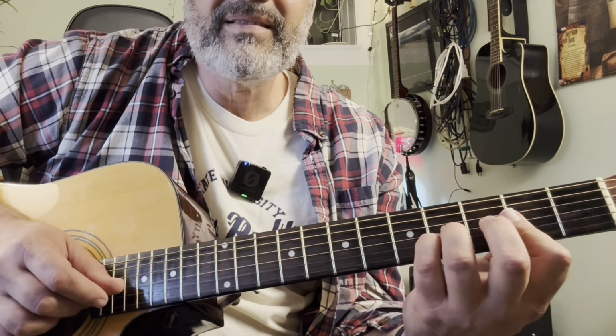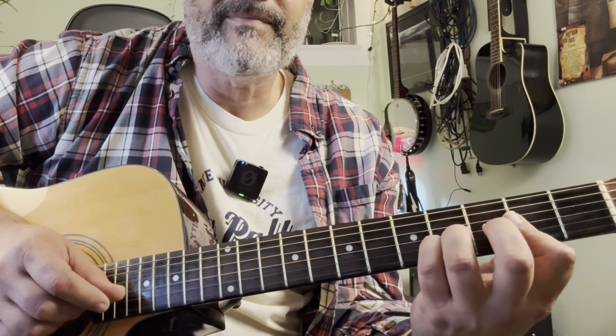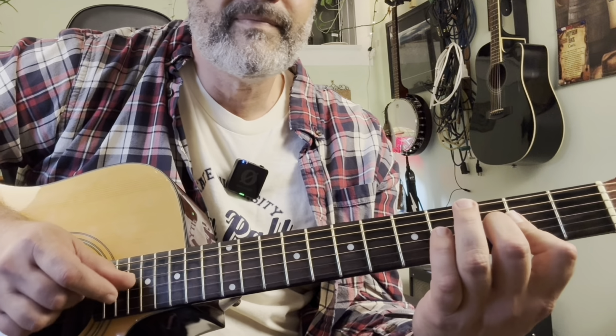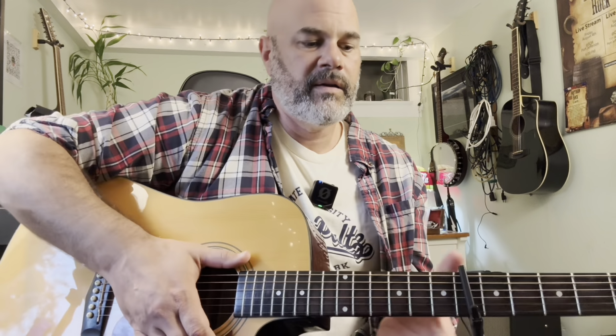I recall taking a shot at it and playing it in open, without a capo. And I remember hearing it like, who the heck is writing a song in F sharp, which is what key it's in? And so I remember trying to fumble around and be like, well, how do I get that? Wasn't quite the same. But once you throw the capo on, it's one of those tunes where that's the immediate boom answer right there.